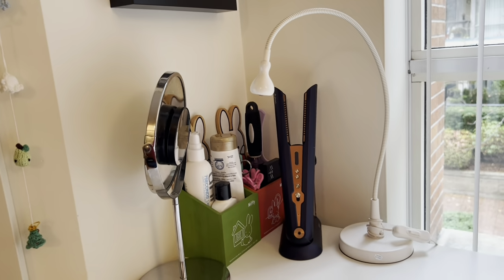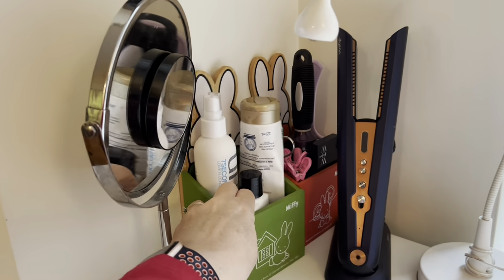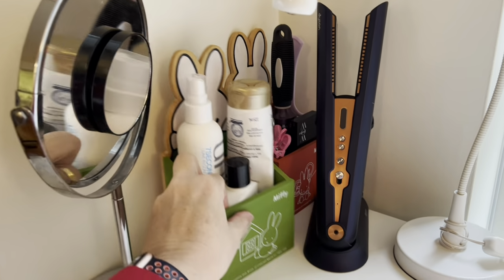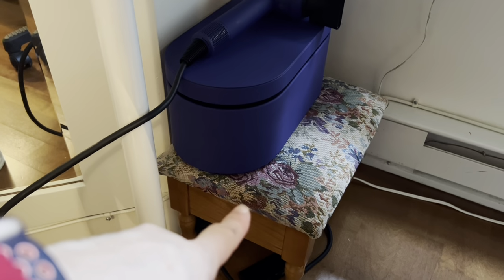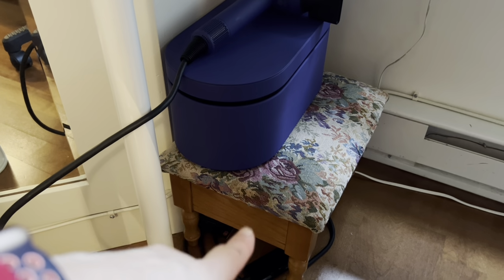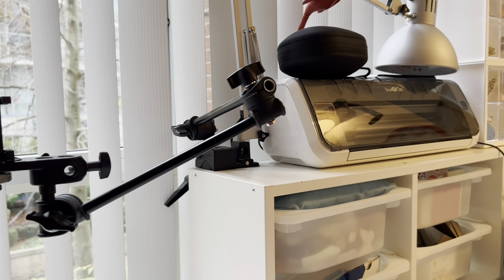This little spot on my desk is where I get ready in the morning. I have my little Miffy boxes. They're too cute. I got those at Value Village. And they just have my hair things. I've got my straightener. And then down under the desk, this was my Christmas gift this year. This little thing that's supposed to be like a sewing box or whatever. I have like my makeup bag. I have like extra things that I just don't have on the desk. This is where you were living a moment ago on my tripod.